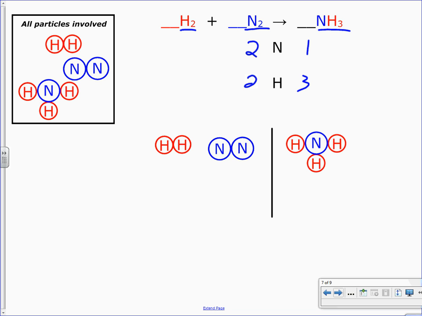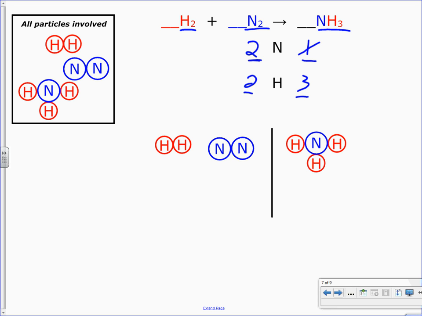So if we look at this, you have 2 and 1 for the nitrogens, and you have 2 and 3 for the hydrogens. Something you have to do when you solve these problems is decide what would be easiest to fix first, and then you fix those ones. So what I mean by that is, could we turn a 1 into a 2, or could we turn a 2 into a 3? Which one would be easier? It'd be turning the 1 into a 2. So what I mean by turning a 1 into a 2 is by changing this here.